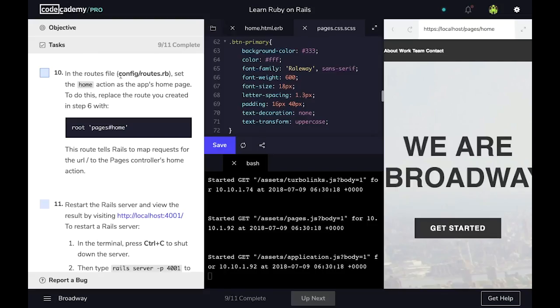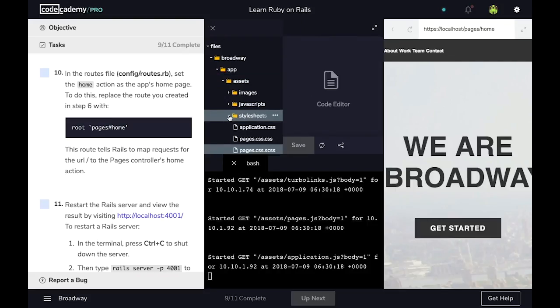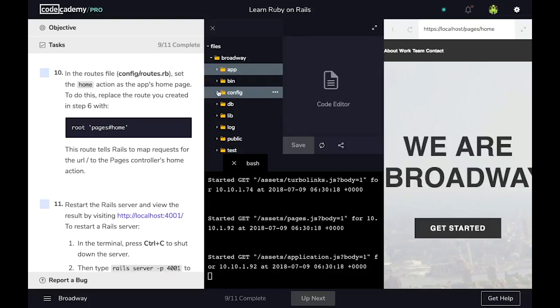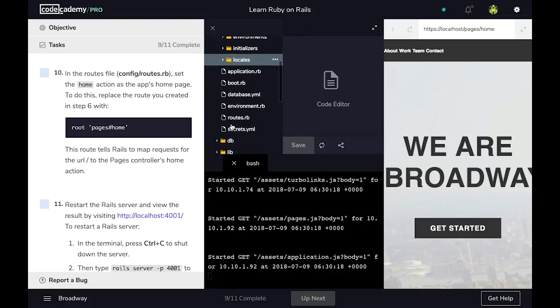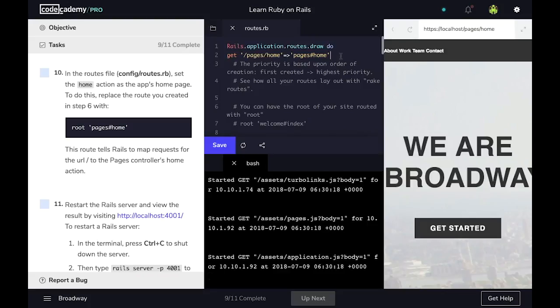And in the routes file, we're going to set the home action as the app home page. And to do this, we need to replace the route that we created before. So we're going to close this, go to the routes file, and replace what we created before.